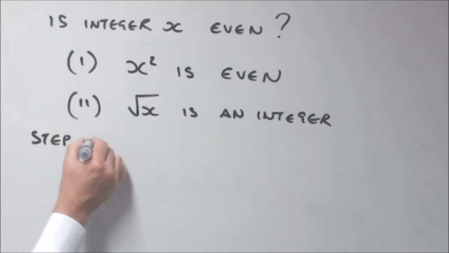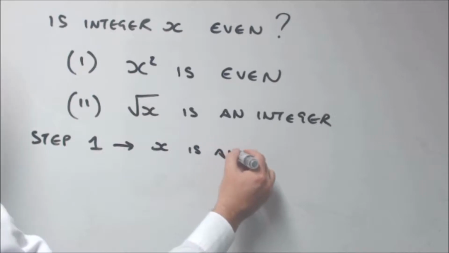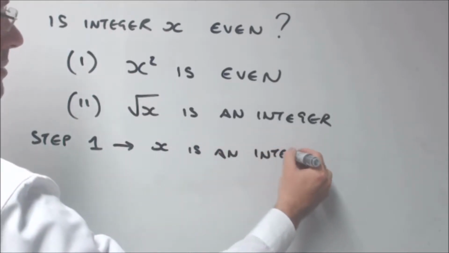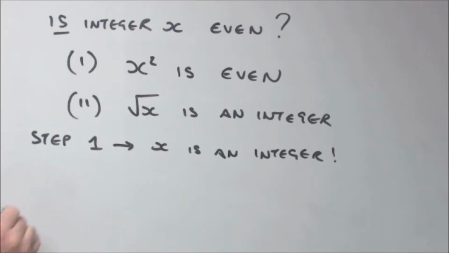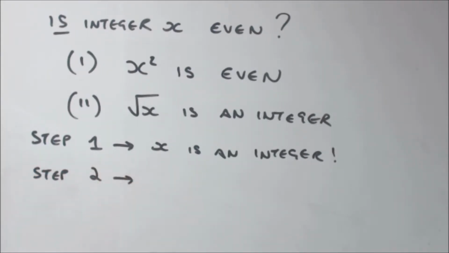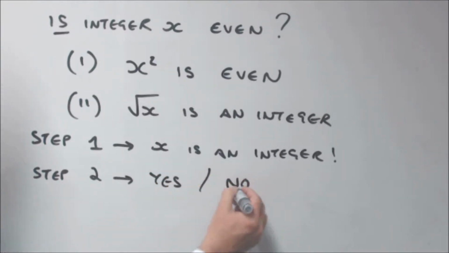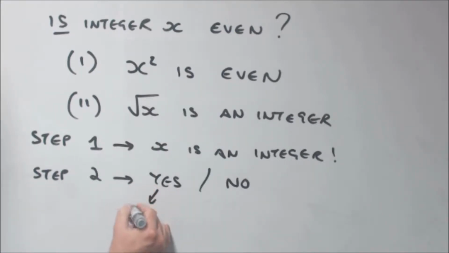Is integer x even? So step one, what we need to establish is the variable. We have one variable, it's x. We have no limits apart from the fact that it's an integer. We don't know it's even. We're being asked to find out yes, no, is it even, is it not even? So from the question stem, there you go. It's a yes, no question. X is the variable, it's an integer, so it's not going to be a decimal fraction, etc.